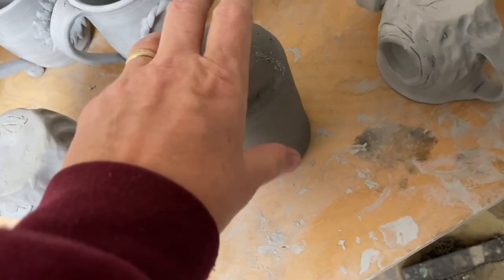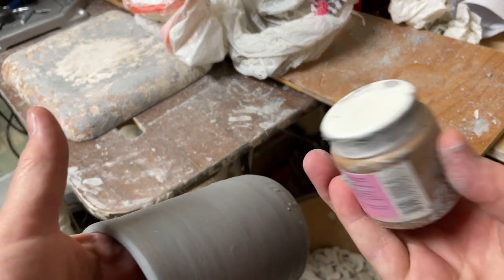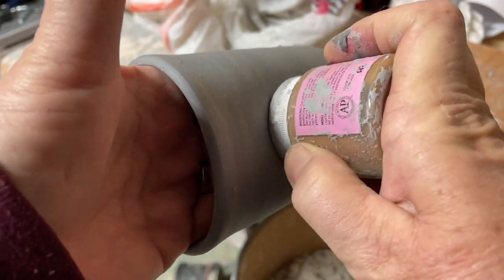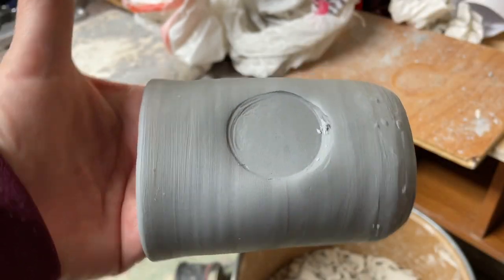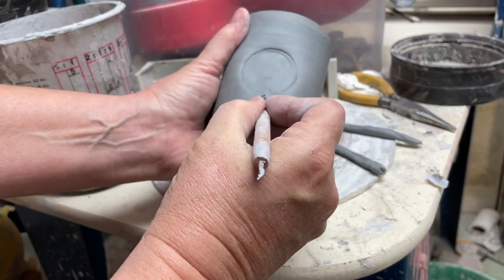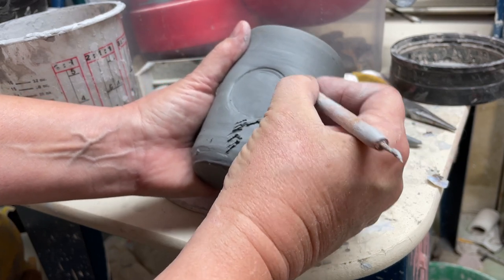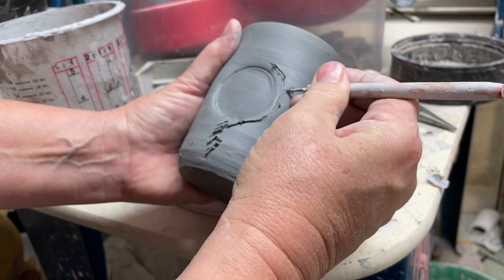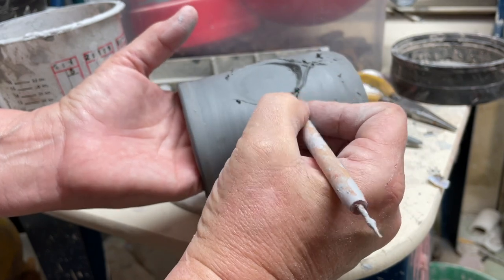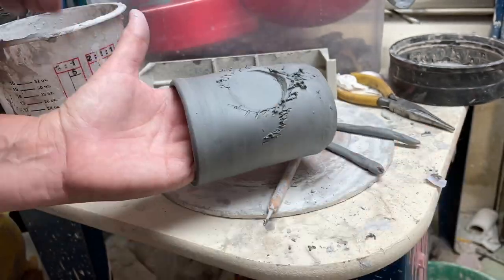Once the clay has hardened a little bit, it's time for a trim and to make a spot for our beautiful stone. This looks like it'll work. I decided, because I have so much petrified wood and I love it so much, that I'm going to make a tree to hold on to the beautiful piece of rock that we're going to put here. So what I'm doing right now is called scoring. You're making lines in the clay, and then we'll eventually get them wet. And that will allow clay that I put on top of it to stick without falling off.